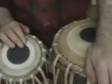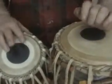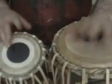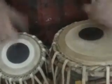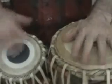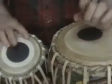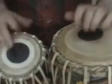So that goes daga na da terekete dina gena din dina gena din dina terekete dina gena daga tina kena taka na ta terekete dina kena tin dina kena din dina terekete dina gena daga dina gena. Faster, daga na da terekete dina gena din dina gena, and so on through the verse again, ending dina gena daga dina gena.